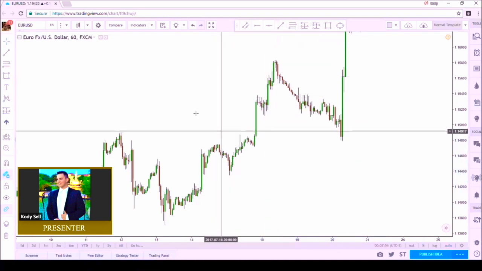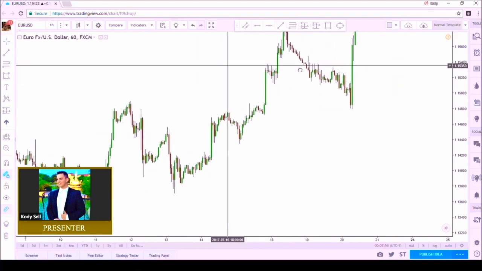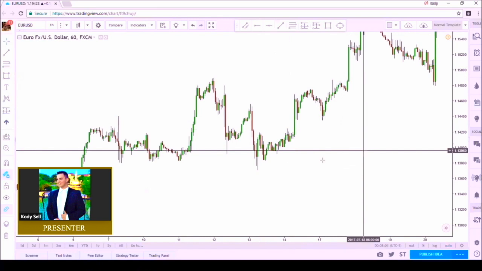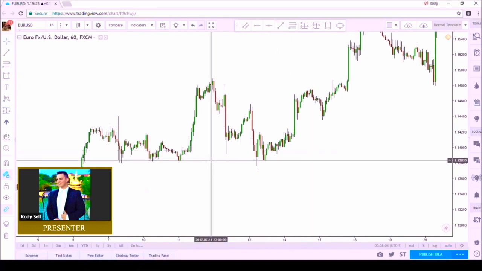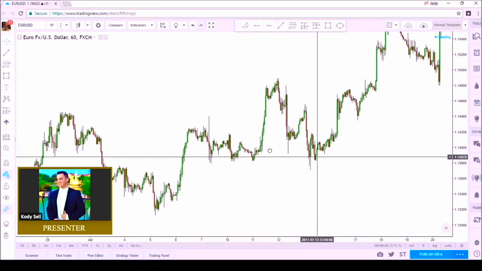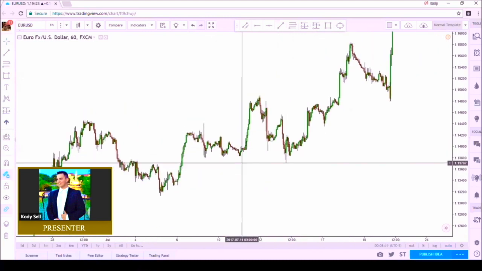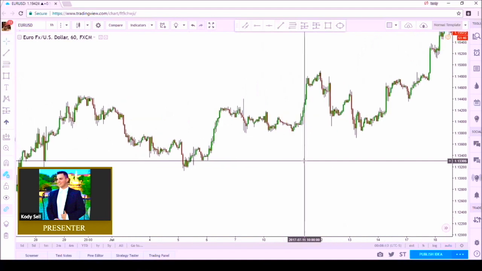That's kind of a general understanding of how these levels work. Let's hop into the market and actually apply these things and see how they play out. So I'm going to zoom back out here, and we're going to be looking at our uptrend here. Let's just go ahead and start down here.